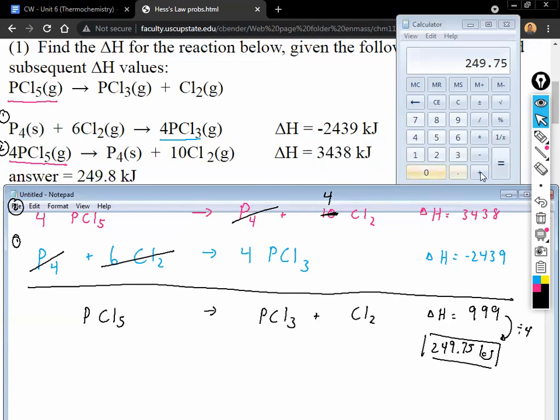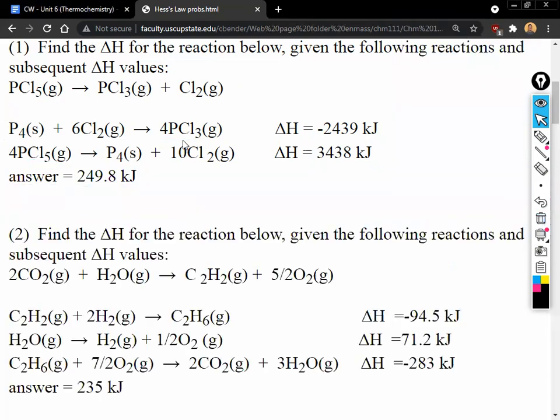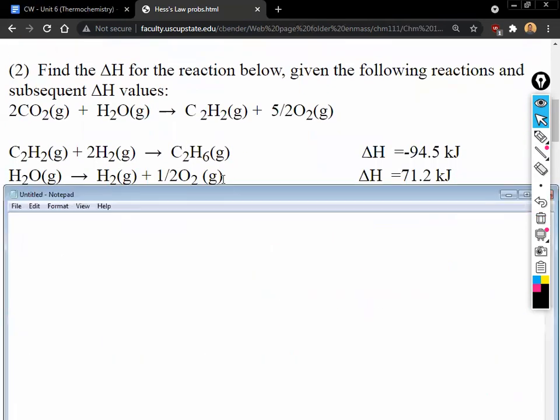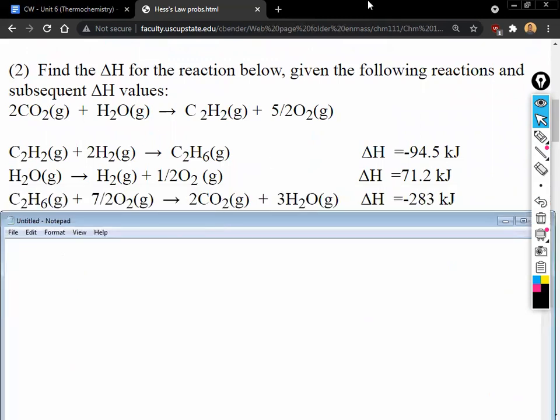All right, so I'm going to give you guys a couple minutes now, about 5 minutes. I want you guys to try number 2. The answer is up there, but I'm going to hide the answer. You can work with the person next to you, try to solve that out, and then we'll go over it together. This one is a little bit trickier because we have 3 equations, but same thing. Make sure you put the correct compounds on the left and the right sides.